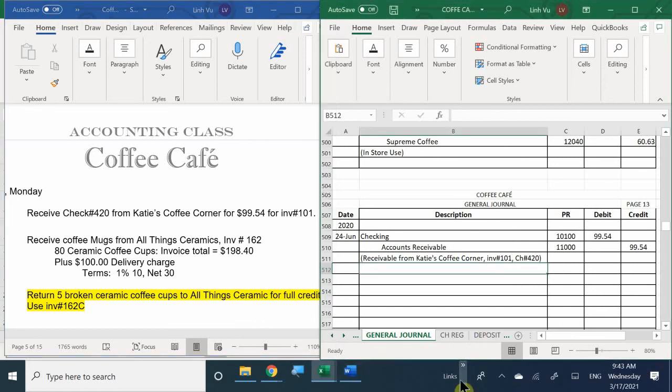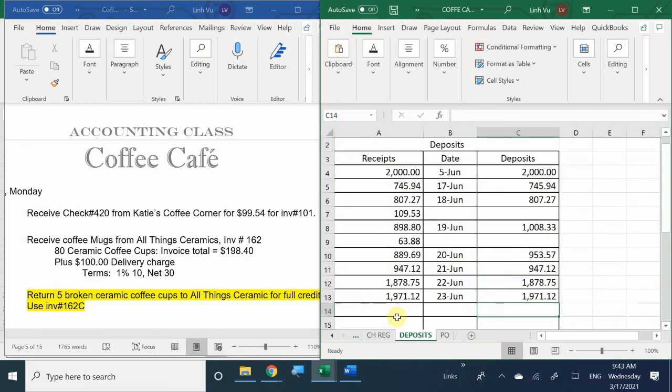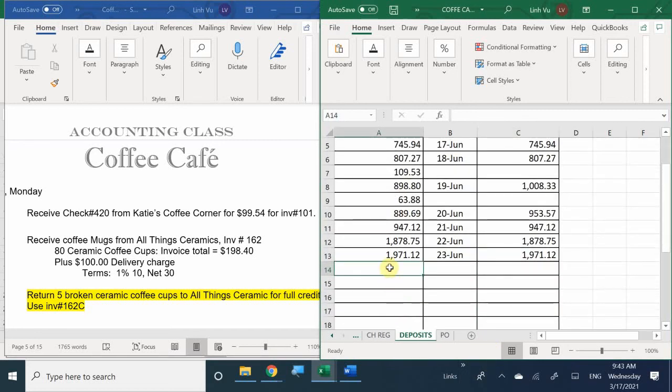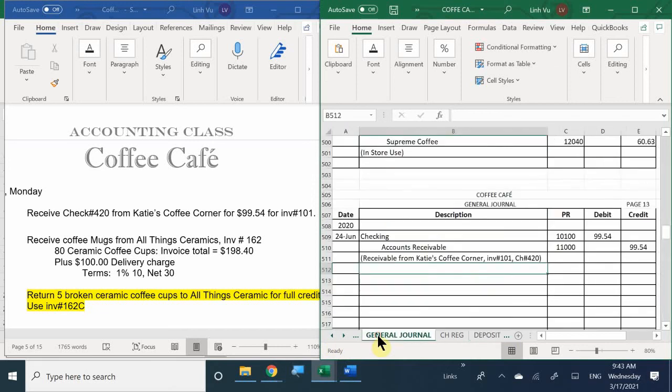We're not going to deposit, but we're going to acknowledge that we received a payment for $99.54, right? We have to wait till the very end of the day to deposit everything, but at least we can recognize that we received a payment for $99.54 because we're going to deposit it at the end of the day. Okay, now we are finished with that transaction. So then let's see what has happened next.